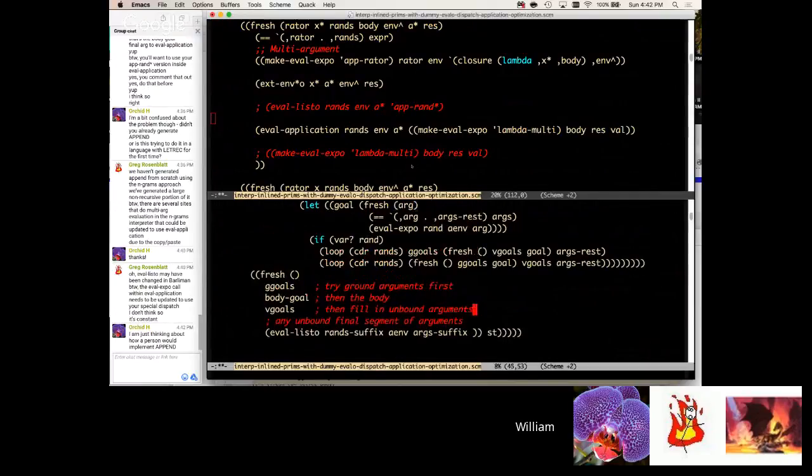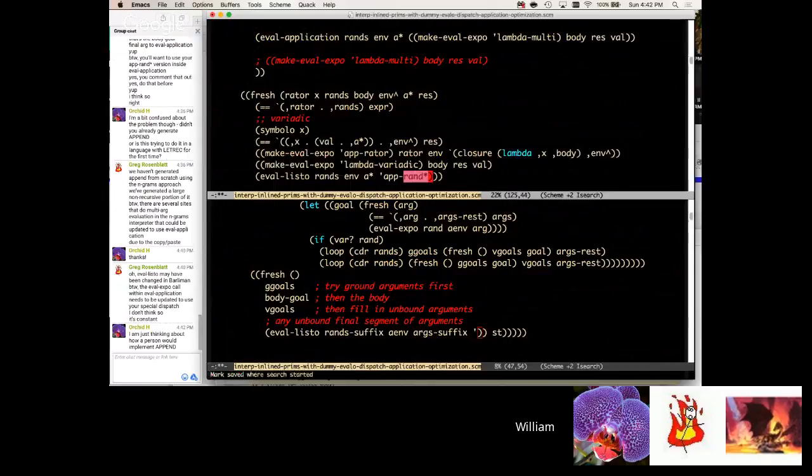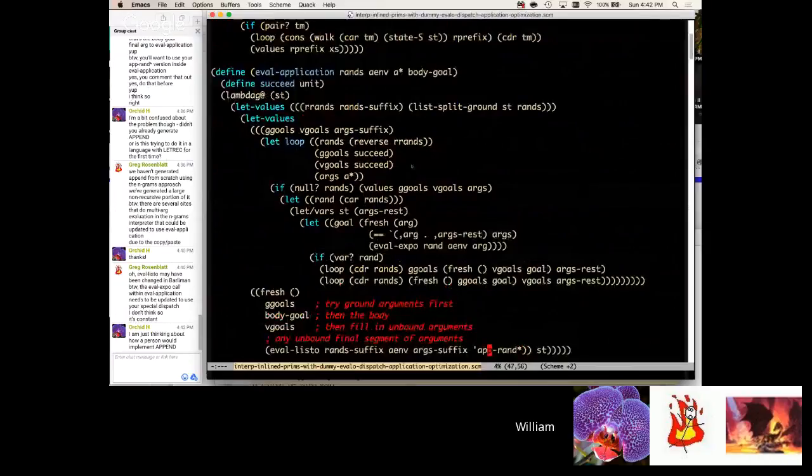Okay, so what was it? Was it ran star? Ran star, was that it? Yep, that's right. So we're going to do an app ran star there. And sorry, where were the other ones? We had calls to eval expo. Here we go. Right, here's before the one guard check. Yeah, there. Okay, is that the only one? Okay. That should be it, right?